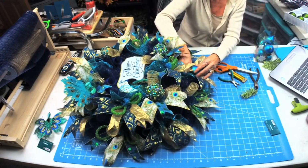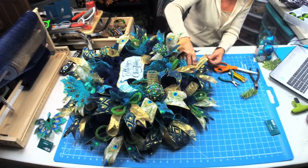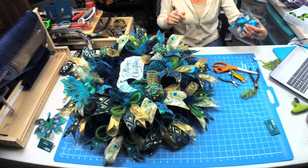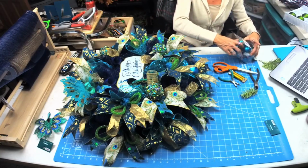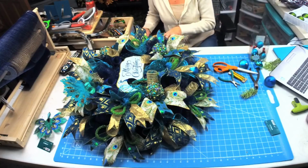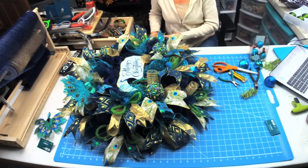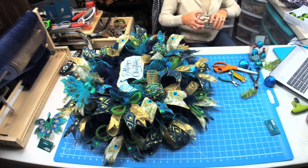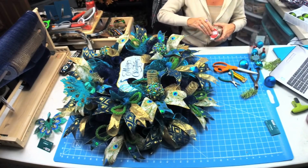So this is the one you can pop right in the hole. Do I want it there? We have little green ones. 1, 2, 3, 4. Or I could have done the green ornaments, but I really think I'm going to do those ones, to have gold. Oh, I have gold. Little gold ones. Let me see.